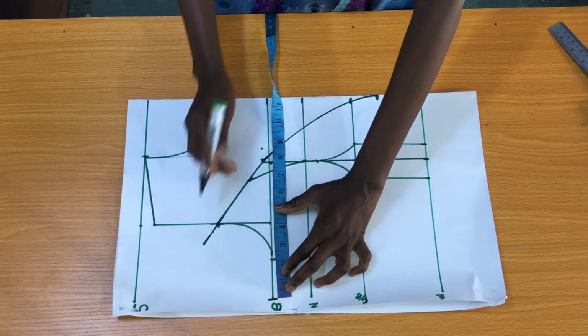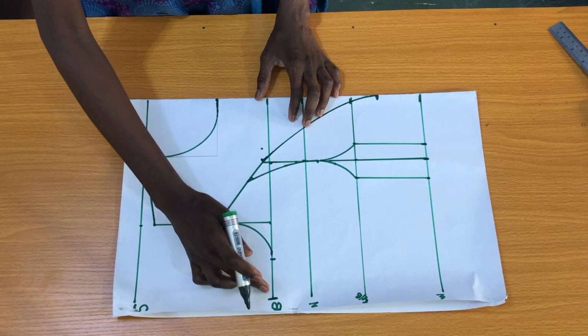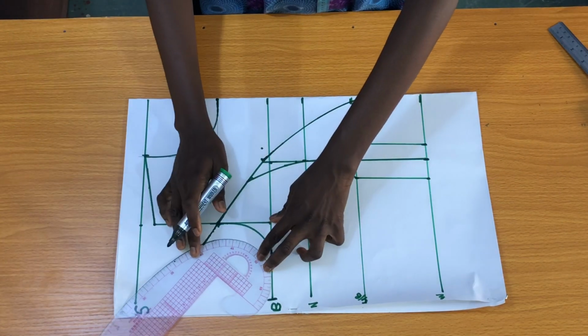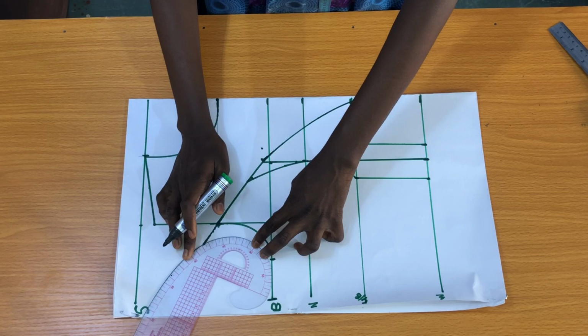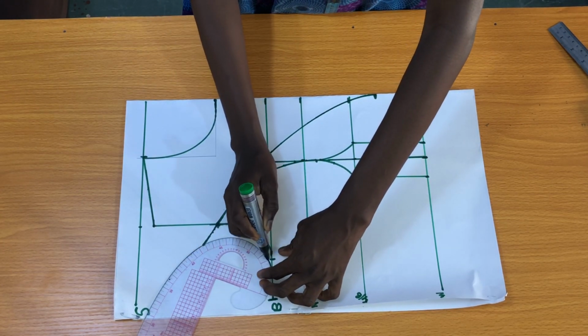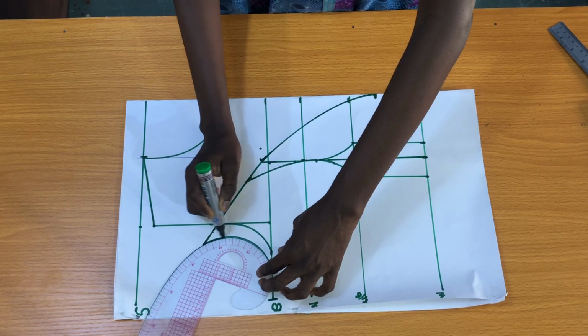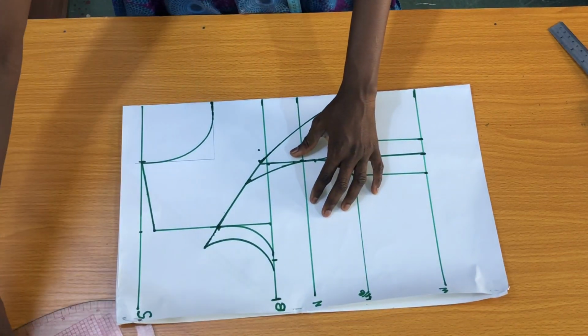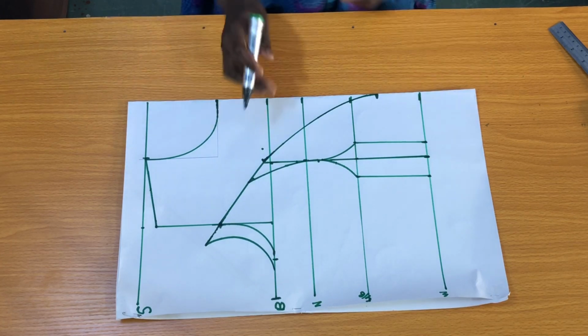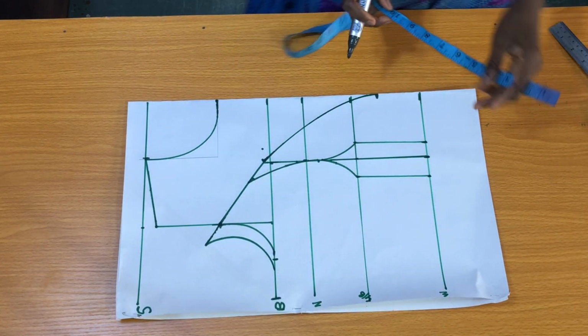Here you can see that there's a dart spacing below the illusion line, which is about 1.5 inches wide. The next step is to transfer this dart spacing to the side of the large bust here, as shown. So when sewing, it doesn't shorten the armhole.